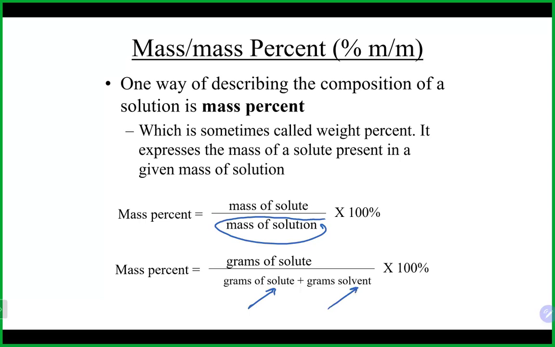And you want to make sure that you actually add those together because, I would say probably more so than other problems, when you come across a mass percent type problem, they very commonly like to separate those values out. So they'll give you the mass of the solute, they'll give you the mass of the solvent, and it's a very common mistake. People will just divide by the mass of the solvent and not actually add those together. So you want to make sure that you do that.